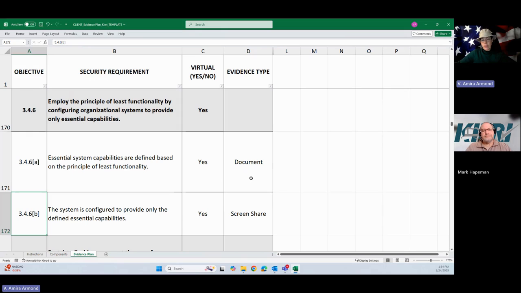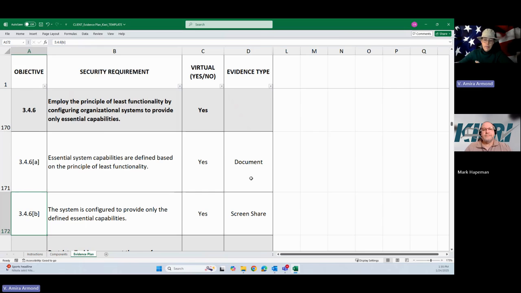If you're talking about a multi-step process that, say, you use to onboard new users, you probably would want to show the policy that describes it, the procedure that describes it, and then some records that show that you actually followed that process, right? 3 different pieces of evidence for one assessment objective. And then the precedent is also very strong for packaging it up.